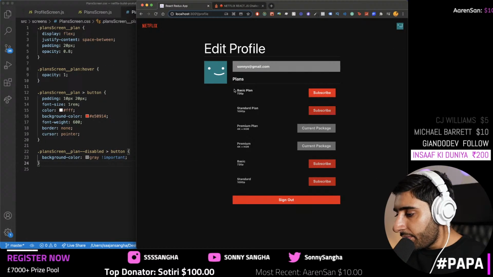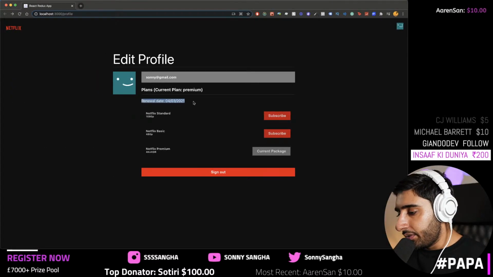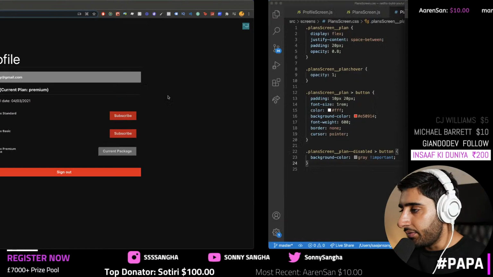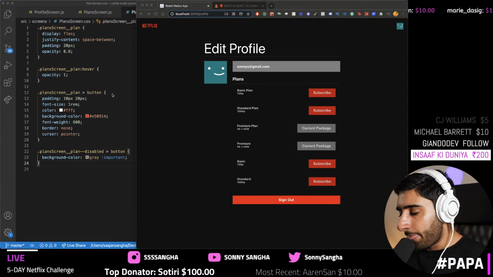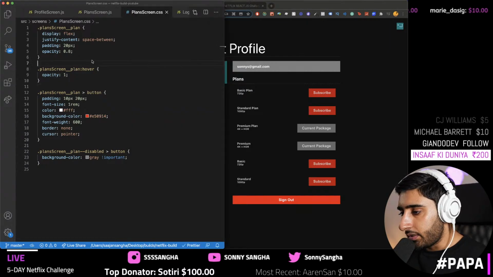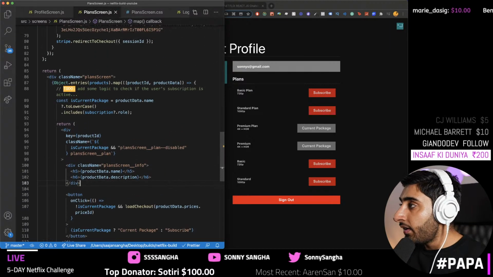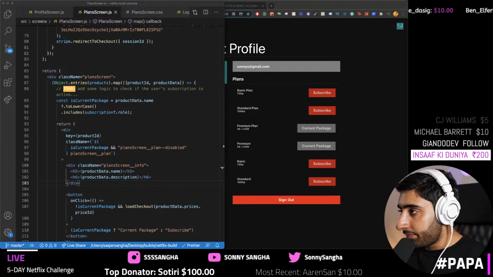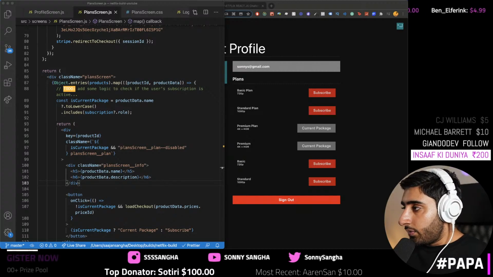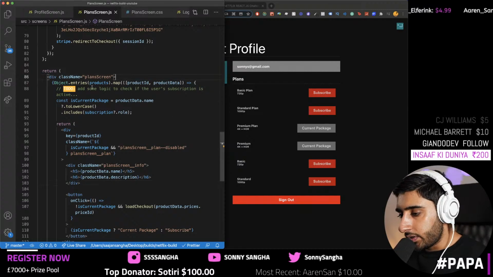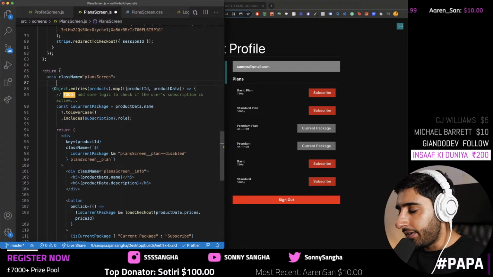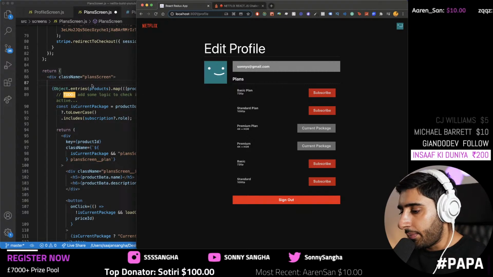Now, what we can do at this point is add in the renewal date. So let's go ahead and add in this renewal date section. On the plan screen, let me go ahead and find it. So on top of the plan screen right here, before we start rendering out the items, I'll pop in a renewal date.